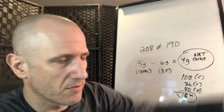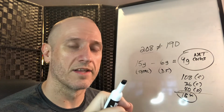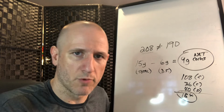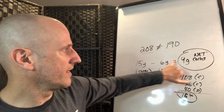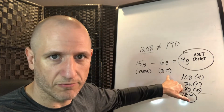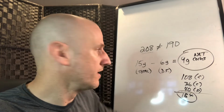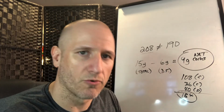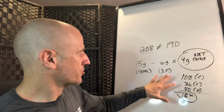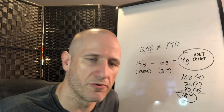So a lot of these numbers you see on almost every package, I don't know if you guys have ever read it, you notice that the calories are a nice even round number. And most of these are estimates, okay? Most of these are estimates. So when calculating your grams of carbohydrates, we want to consider the net carbs. How many of these carbs are we actually going to digest, right? Insoluble fiber does not get absorbed, right? It just gets passed through. Call it nature's rake, right? Cleans you out. So those are little tips on how to look at your calories and your nutritional label.